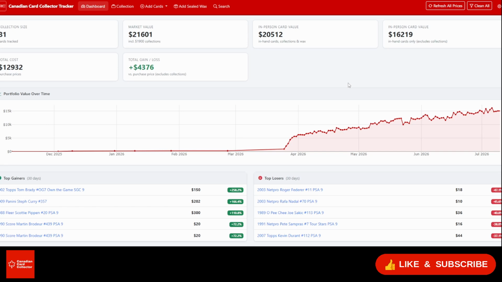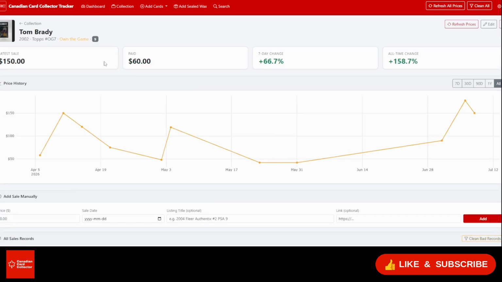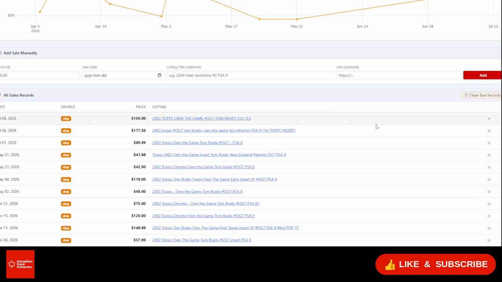However, I have a lot of Tom Brady cards from the 2000s that are really uncommon and don't come up for sale very often. Sometimes I have to make judgment calls on what I would like to see in the price movement there. This last example is one. I have this in SGC 9, and it pulled up SGC 9.5 here and a PSA 9. So I could either keep those and believe that that is around the value I would get, or I could eliminate these if I don't feel this is the true value. It's a very tough call.